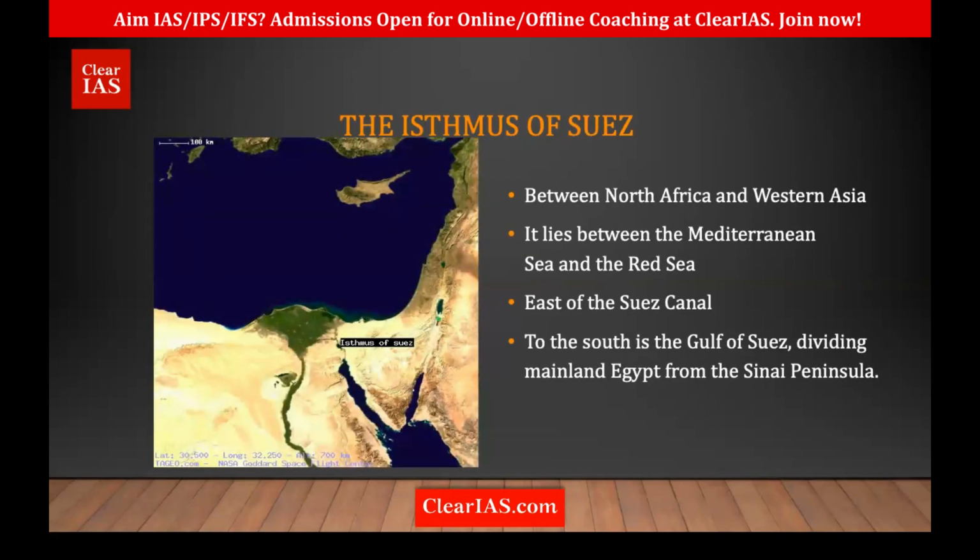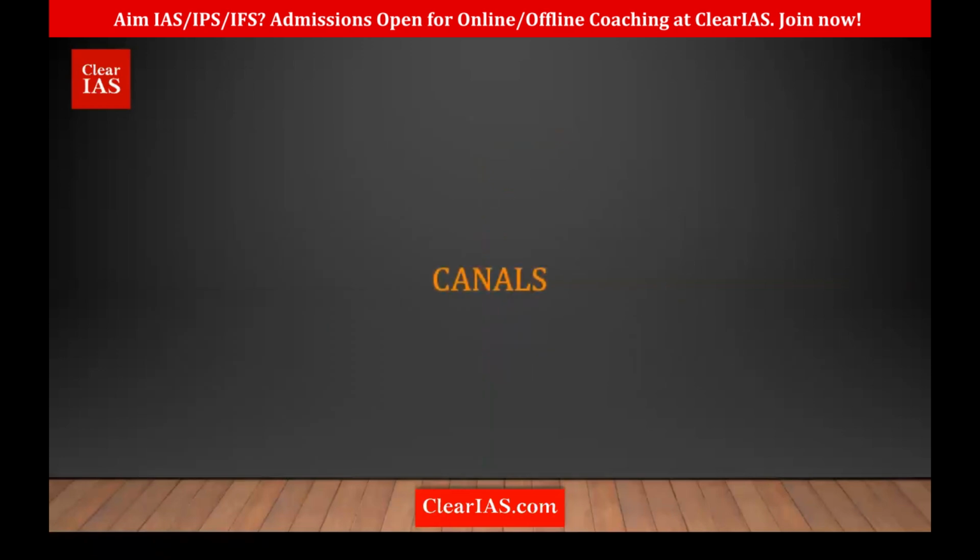We spoke about the Isthmus of Panama, between North America and South America. It is a narrow landmass which connects North and South America, with the country Panama there. Then the next one is the Isthmus of Kra. It's very important, especially when you're talking about strategic locations. It is near the Malacca Strait, and it is in Thailand. It is between two seas, the Andaman Sea and the Gulf of Thailand.